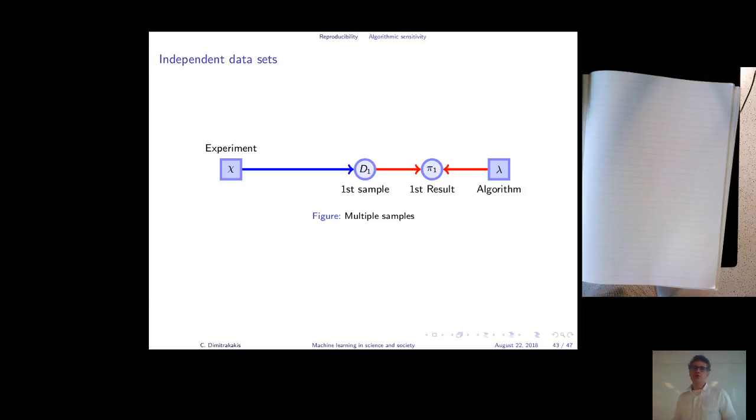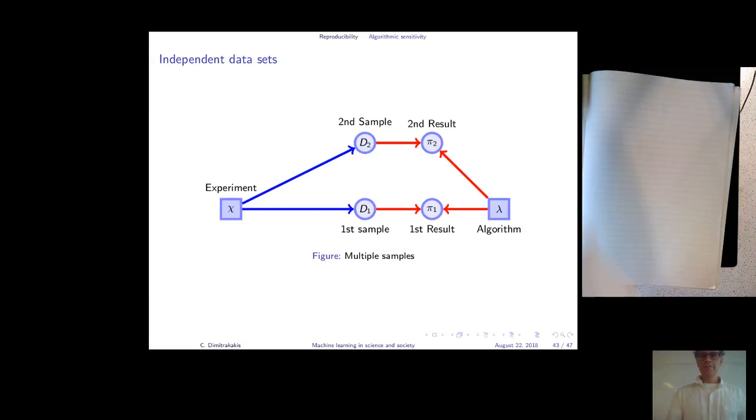Ideally, what you would like to do is to have independent sets for doing all your measurements. If you had a way of generating lots of data, you would just have independent sets for everything. Okay? So you run the algorithm many times, and every time you run, you get a different result. And this way, you can measure how good your algorithm is, in terms of how stable it is. So maybe it's good for one random selection of data, but if you have another selection of data, it's not so good anymore. So you'd like it to be stable.